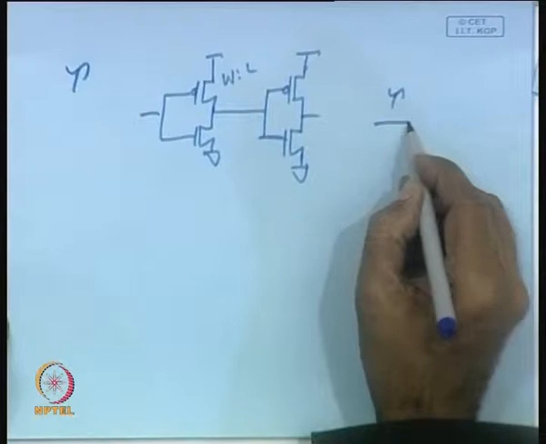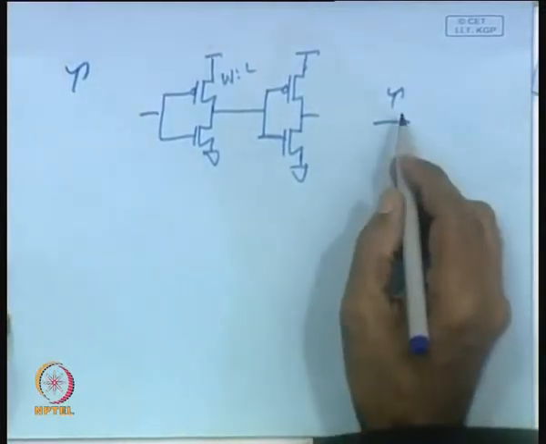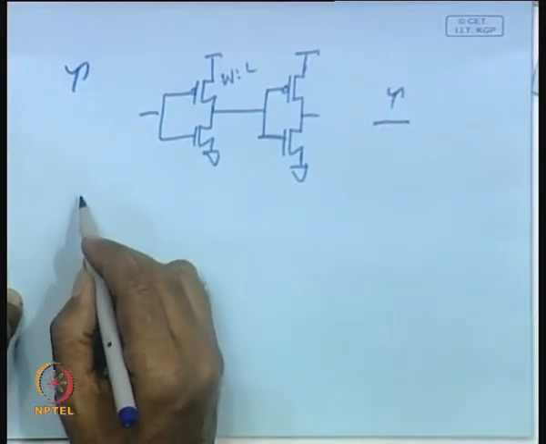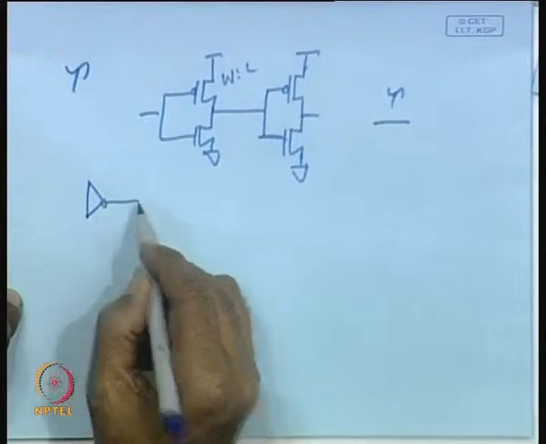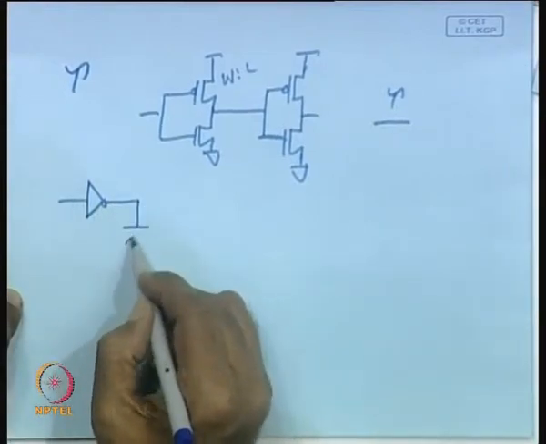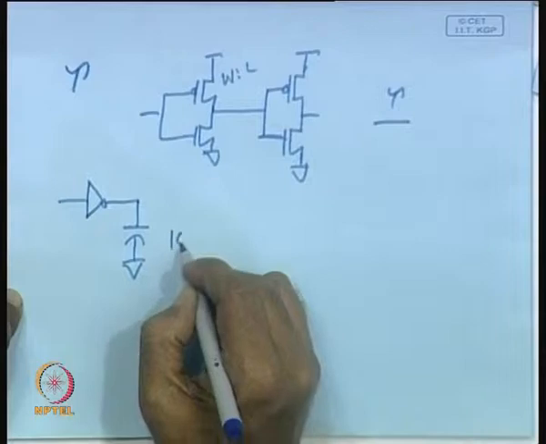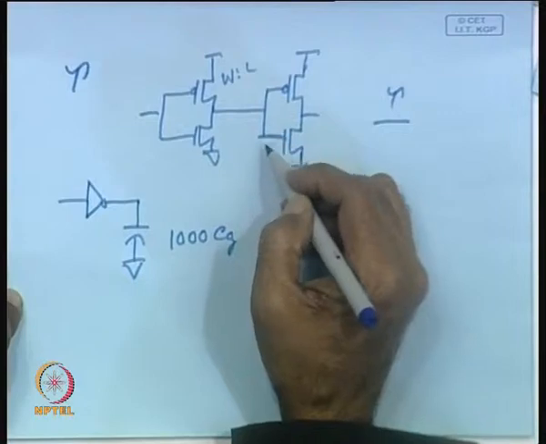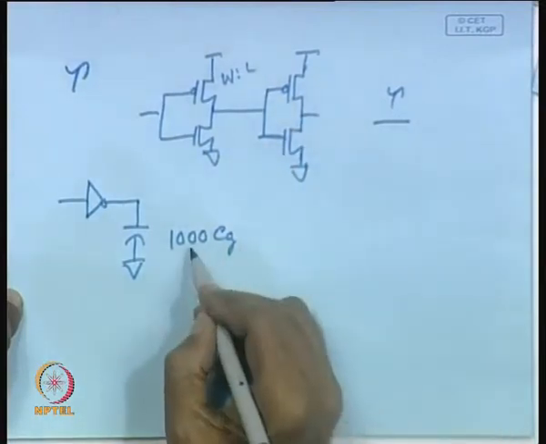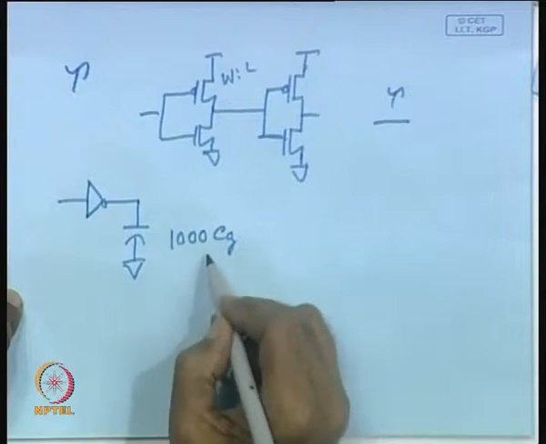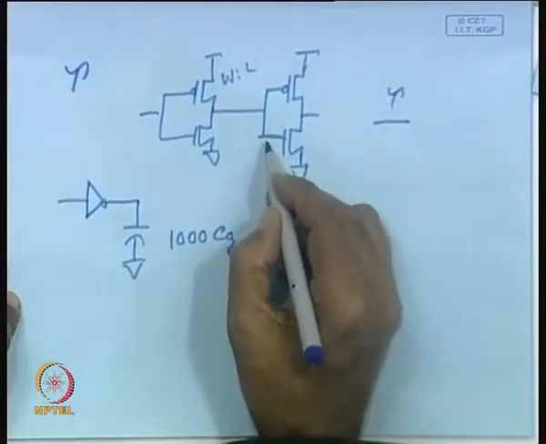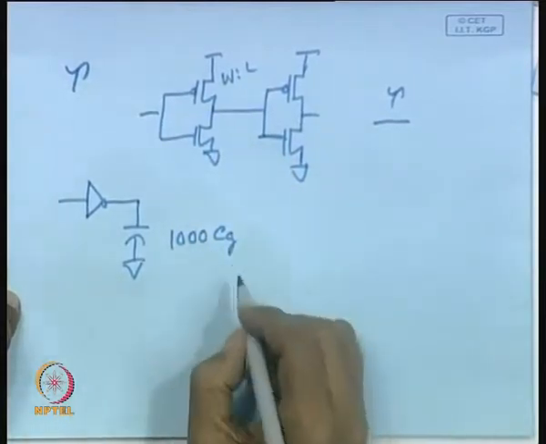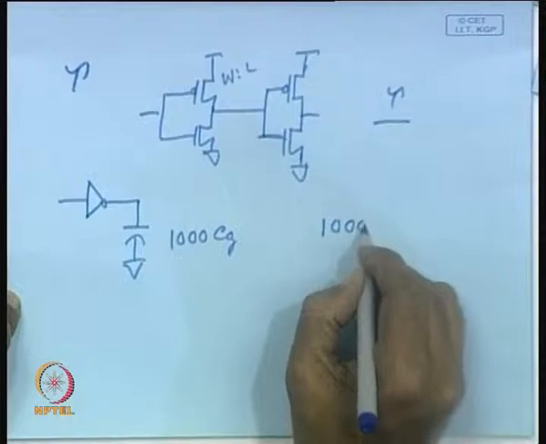With respect to this tau, we shall compare the delay whenever, let us assume we have to drive a large capacitive load. Say this capacitance is 1000 times that of Cg, the gate capacitance of this. So, compared to this it is 1000 times. So, what will be the delay? You see the capacitance is larger, resistance is same as this. So, it can be proved that the delay will be equal to 1000 tau.